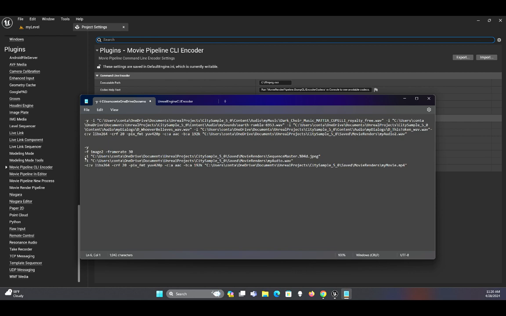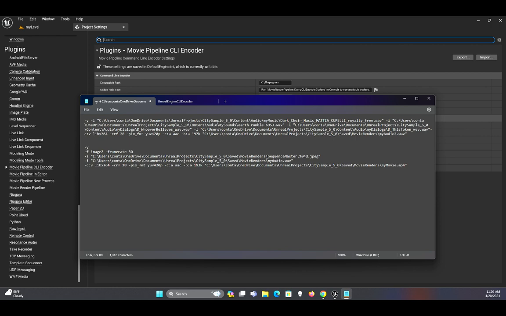As an input for the MP4, it has to use the JPEG images that will be generated out of this sequence. What Unreal does is it creates one JPEG image for each frame of the shots that you're trying to render. Then Unreal takes these JPEG images and converts them into an MP4 video format. So it will generate hundreds of images, one for each frame.